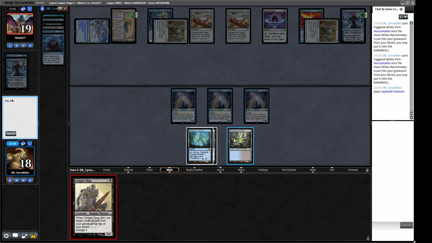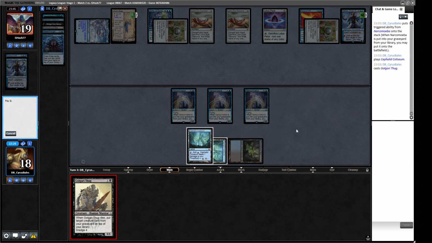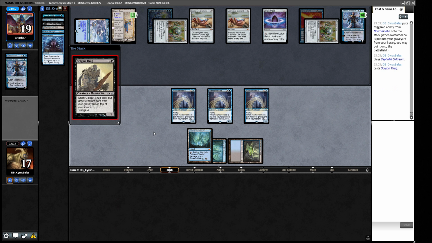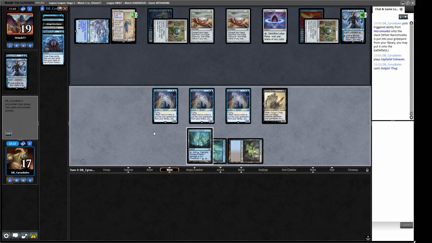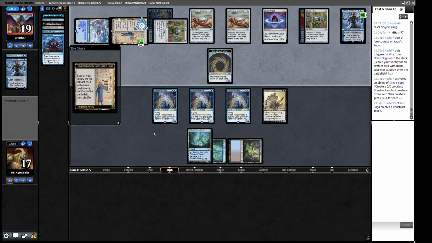Alright, I did think about cracking this Cephalid Coliseum, but the problem is it just discards our hand. It doesn't actually put it into play. So let's just make 4 1/1s. It's a thing that we can do. So they're going to make a big guy, and they're going to get a piece of graveyard hate. And then we're going to have a rough time of it.